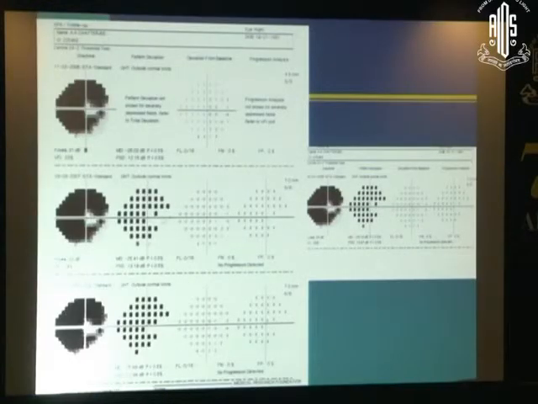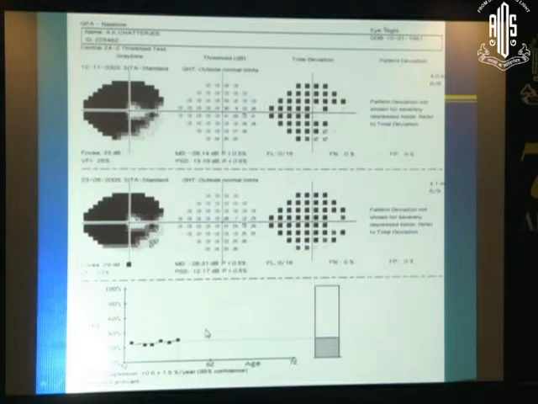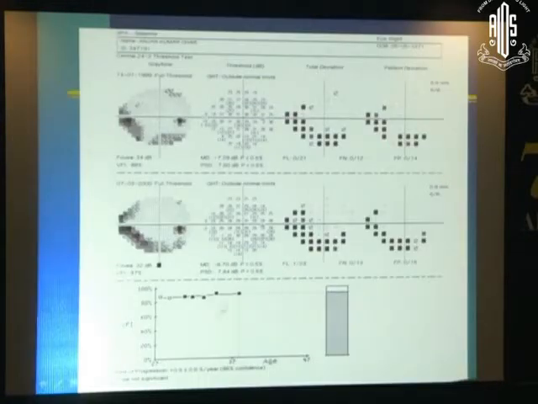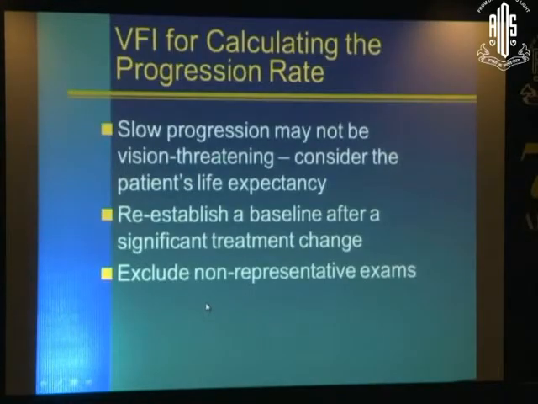Let's look at an advanced glaucoma. You see here, quite significant loss, but it looks more or less the same. And you see here, even though he had surgery, the pressures are stable. Almost in 7 to 8 years' time, the visual fields are stable. Probably it will remain stable for the next 5 years. So let's look at one more example. Here you see again, there is some amount of fluctuation happening. And if you see one square open, one square closed, that means this is the full threshold test, this is the theta. But on the VFI, it looks quite stable.